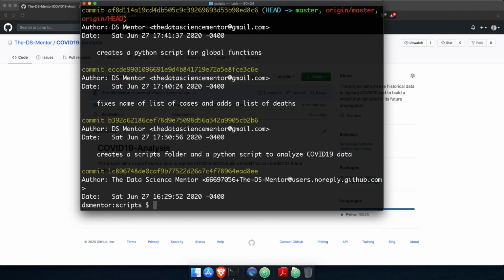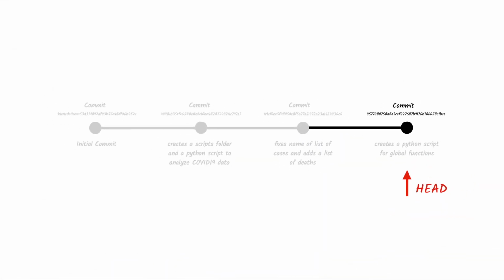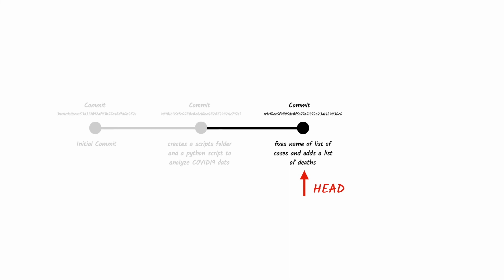So even if we were to delete the script functions now and stage this change and commit it, the script functions would still exist in this commit's files, which we can access by simply making the pointer head point to this commit. Therefore, if we want to delete the file from the entire project history, then the simplest way would be to uncommit or delete the commit in which we saved the Python script functions, which is luckily the last commit we made. Now, this is our repository tree. So what you want to do is reset the pointer head to point to the previous commit as if the latest commit never existed.